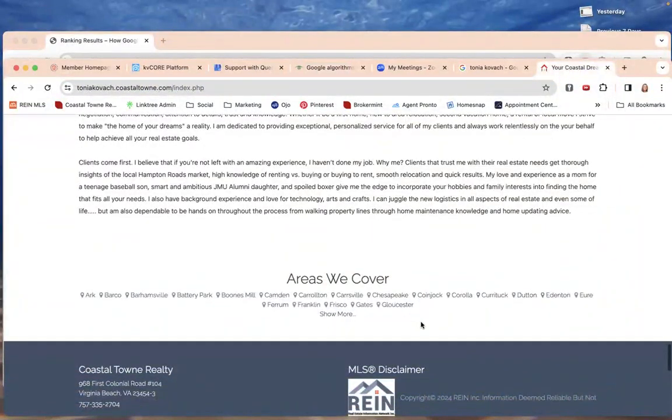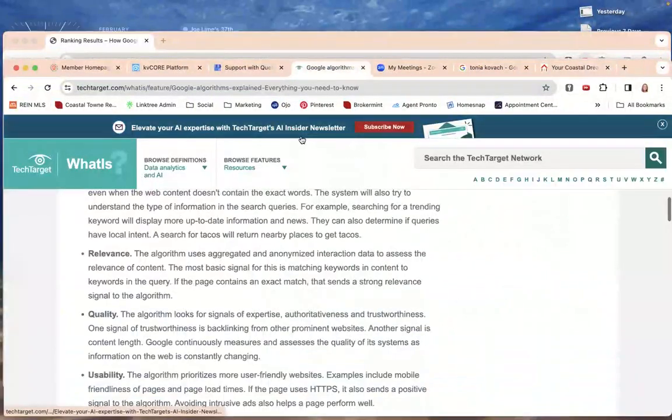This is also pulled from the parent page for Coastal Town. Obviously, we have service areas in North Carolina, in Virginia, in Maryland, and I believe, if we haven't already, soon to be West Virginia. So all of those areas are going to be listed from the parent page, from the Coastal Town page, onto our own individual pages. But letting the customer, the clients, everyone know what areas you serve is going to help when people just choose the near me selection instead of a specific locality like Hampton.